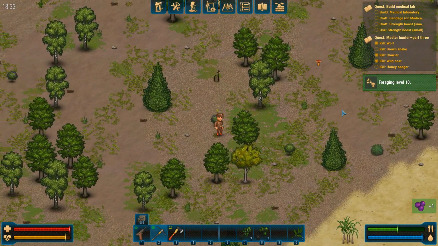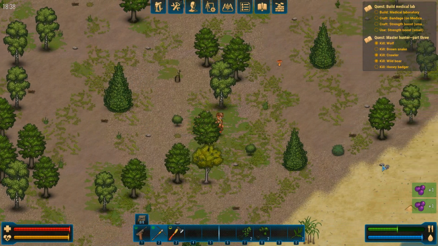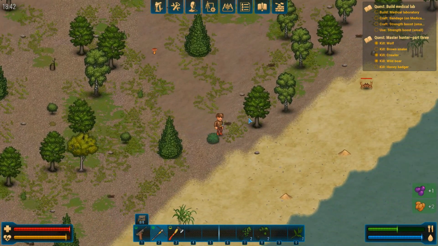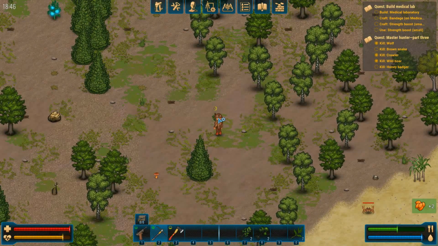Foraging skill is level 10. Ooh! Then we got a bonus, right? Chance for an additional yield. That would be nice to get 2 berries. That would be really nice to get 2 of these berries. They only give you 1 at a time, which is crazy. Alright, and then definitely all of these.